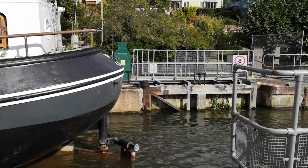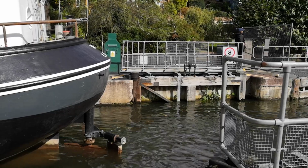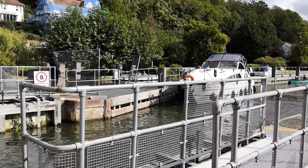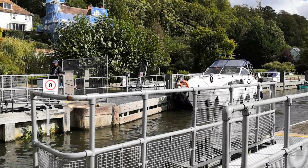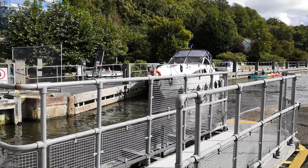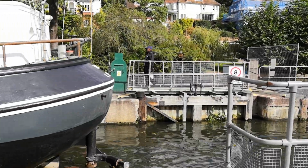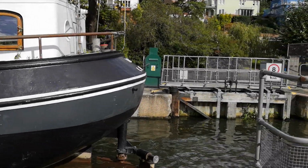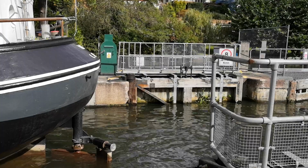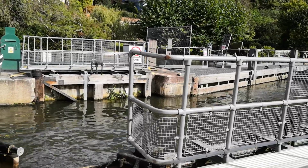Guys, you need to go back. Two big boats are going to come out there in a minute. I don't know if he's telling the chap in the white boat, which we call gin palaces, to go backwards, because there are two other boats coming the other way, I think. Yeah, so he's wanting the white boat to leave space. Other big boats to come out. Waiting for the gates to close so they can open them at the other end.